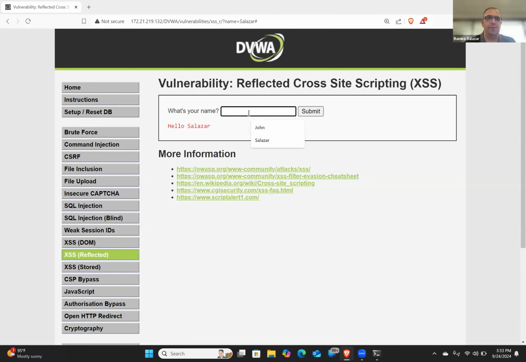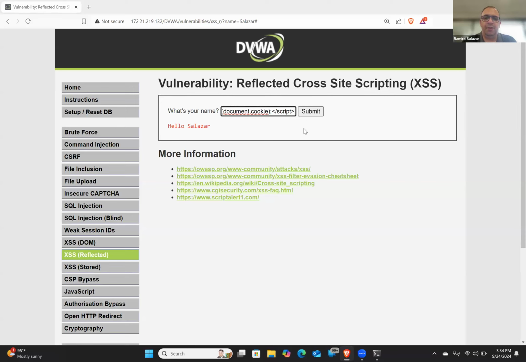If this is reflective cross-site scripting, I can type in a script like this: in carets, script, alert, open parentheses, document dot cookie, close parentheses, semicolon, open caret, /script, close caret.